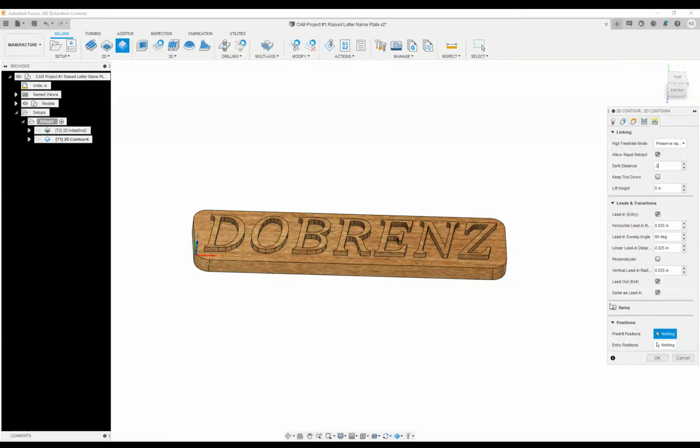Lead-ins and transitions. I personally like ramp. I feel like, especially depending on whether your end mill is center cutting or not, ramp can allow you to get depth slowly, which a non-center cutting end mill can do. So I generally employ ramp, but sometimes if I'm in a very small area, ramp is not something that I can do. But in this case, I think ramping will actually work really well. So I'm going to include ramp with that.